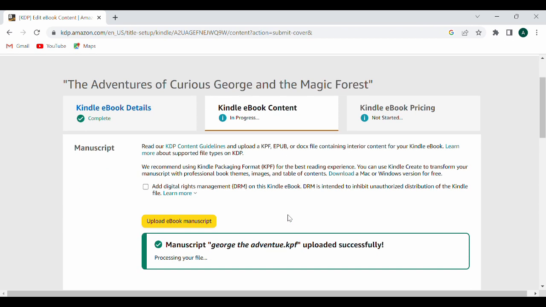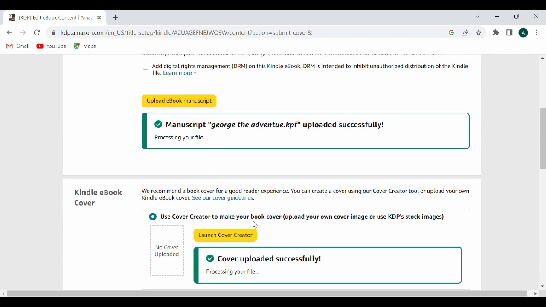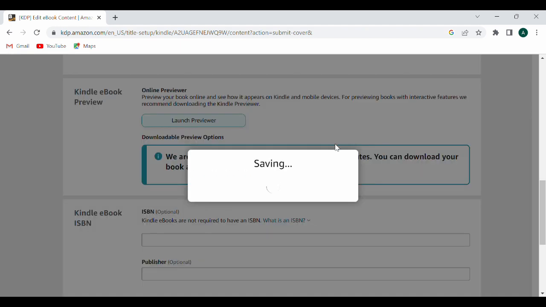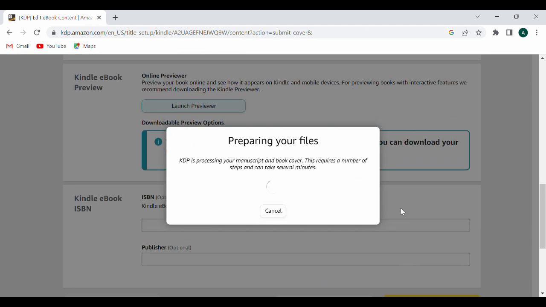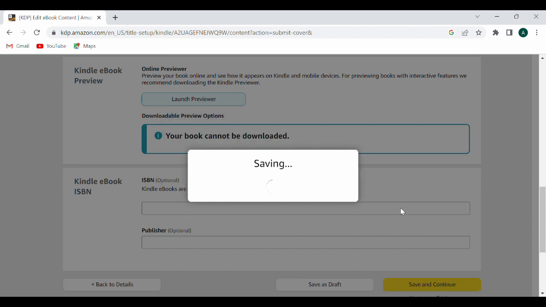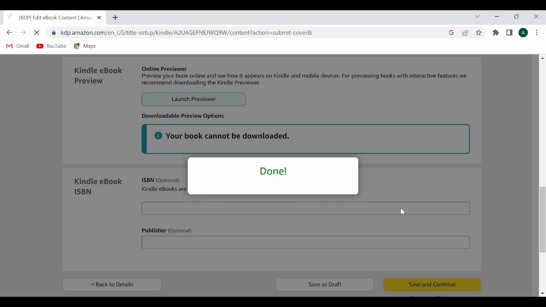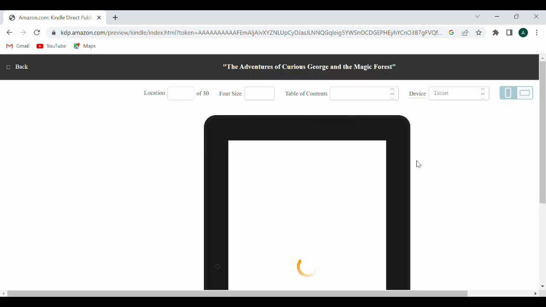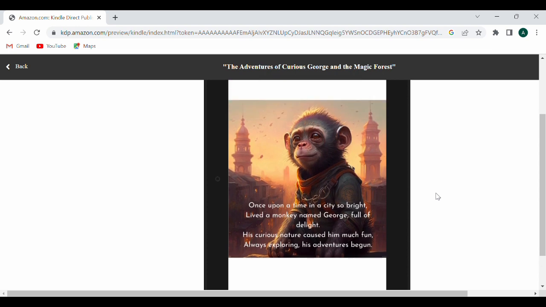Now our book script and cover are all set. Click on Launch Preview to preview how your book is looking. You can also check how it will look on tablet or mobile.